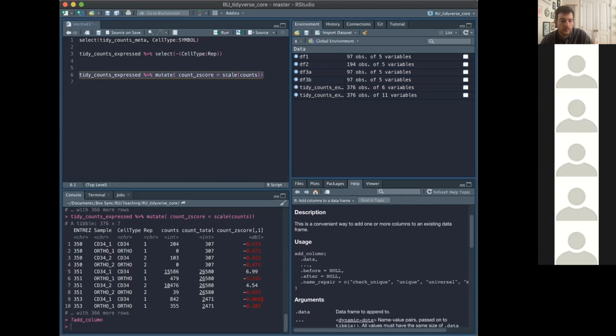So with add column, we would do much the same thing, I believe. Never used it before, but let's see if this works.